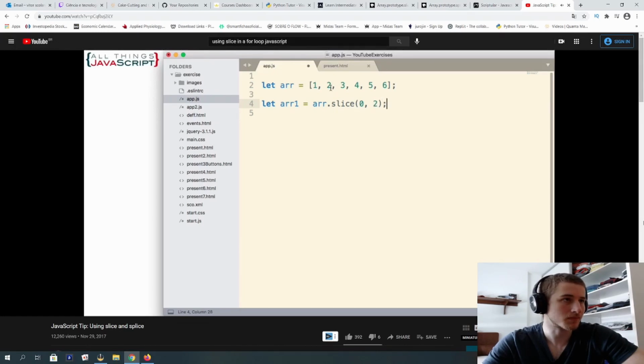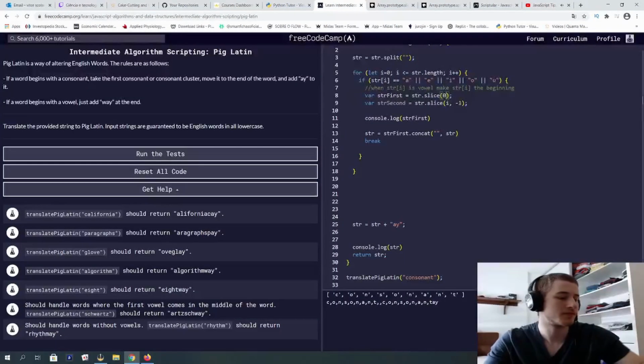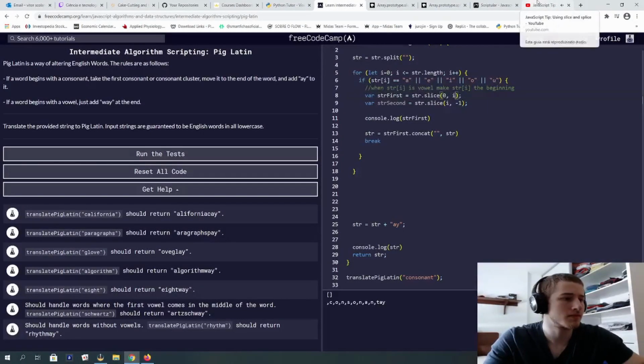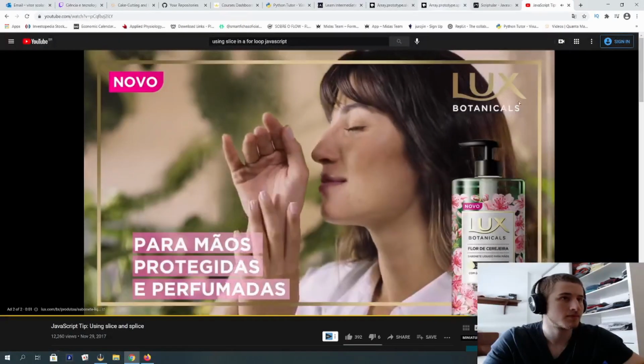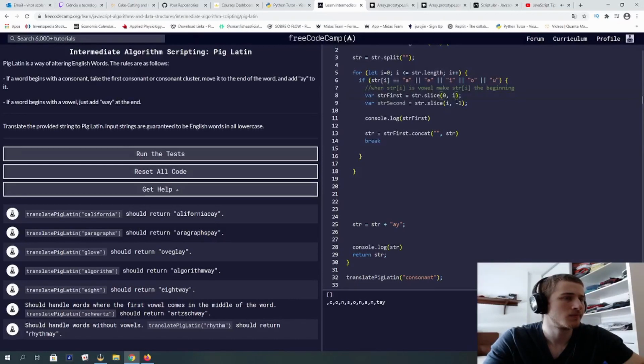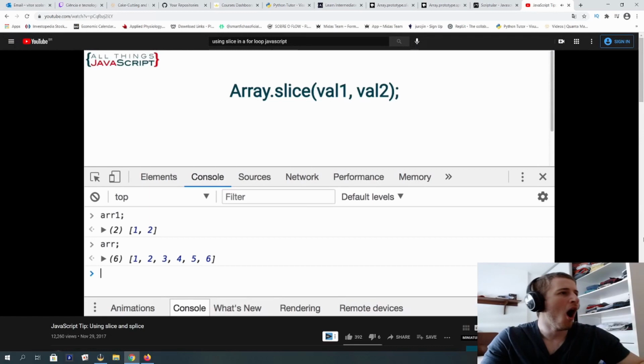Now that's an important thing to remember. Up to, but not including. So we're starting here. We're going to extract 0, 1, and stop. Let's take a look at that. It doesn't take the I argument. I don't know why. I'm going to refresh, open the console, and let's look at ARR1. And see, we have 1 and 2. We have both of those elements. We did not include the third element. Now let's see if it modified the array at all. It did not. It does not modify the array that it is invoked on.